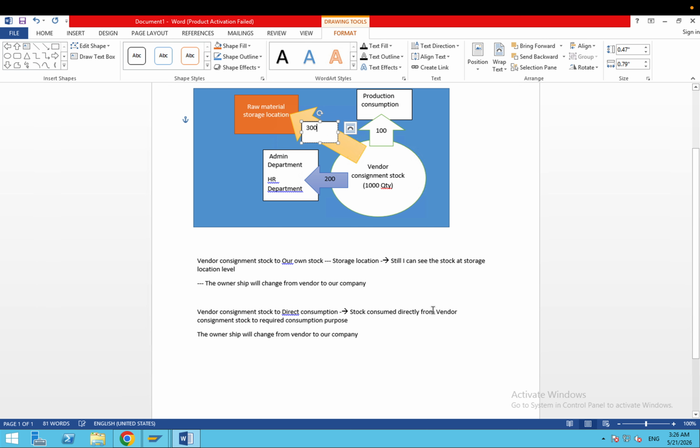Now totally how much did we consume? Out of 1000, we consumed 100 here, 200 here, and 300 moved to our own stock.